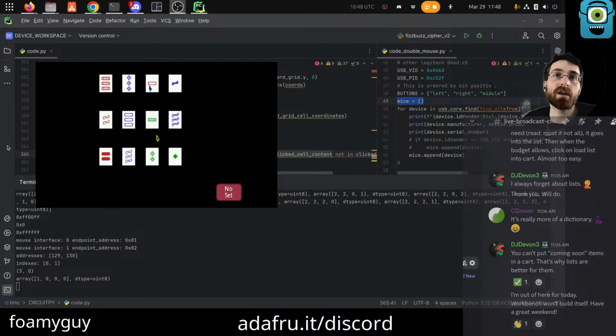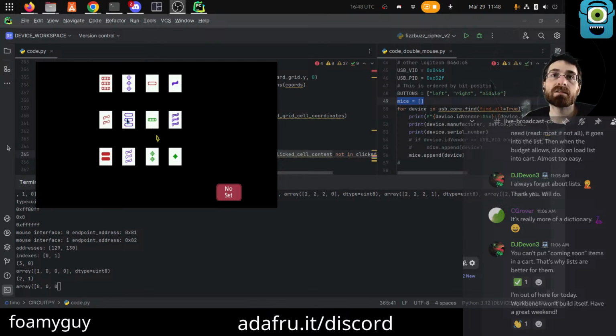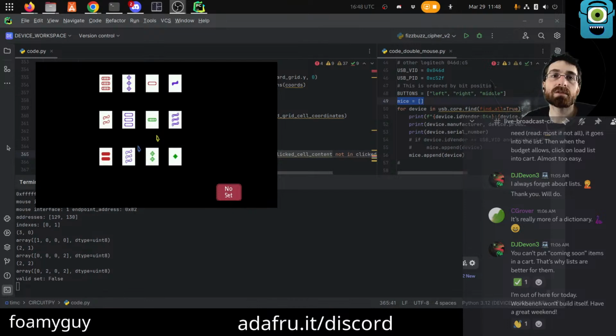I don't actually have a set. I'm just going to click 3 things and it says set false. Back to not being able to click now. So let me try to actually find a set so that we can confirm that part still works.